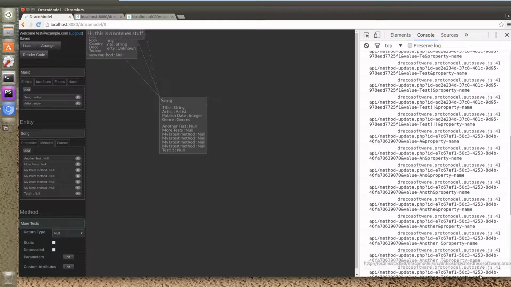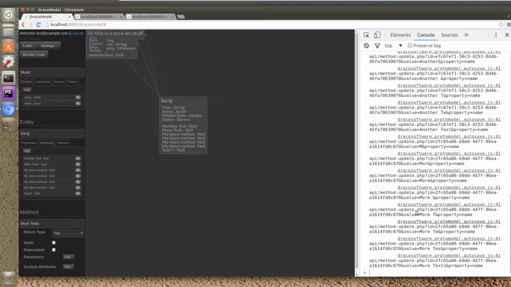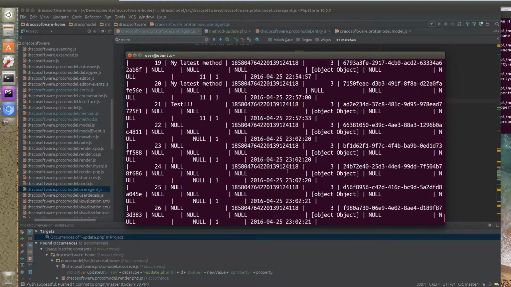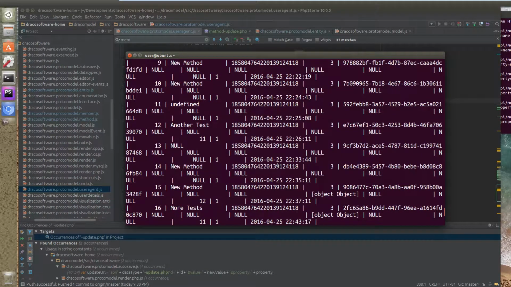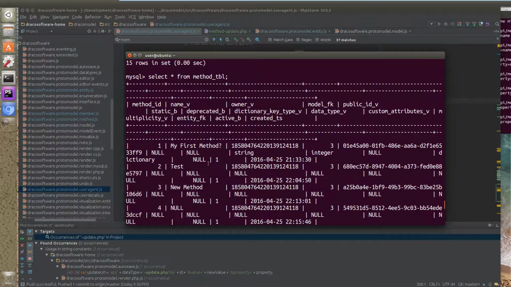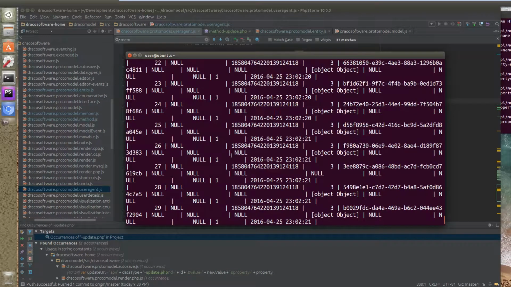Okay, so we see lots of updates come through, right? But the ID 9070 here, and then further down you'll see C870. So different things are getting different names that I'm adding, and if we select from the method table, we can see that I have a bunch of names that are starting to get populated.